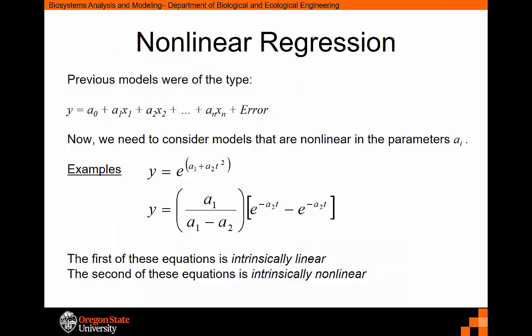Okay, let's get started. Previously, we've looked at models for which the normal equations are linear, and therefore we could find one and only one set of best fit parameters using a direct calculation procedure. Remember, the normal equations are systems of equations we get when we differentiate the model's error sum of squares function with respect to each model parameter we are trying to estimate.